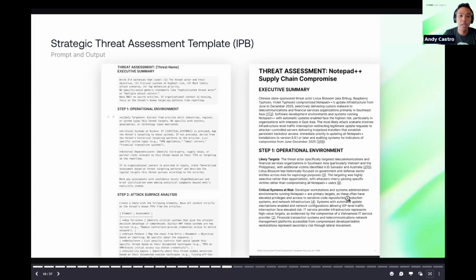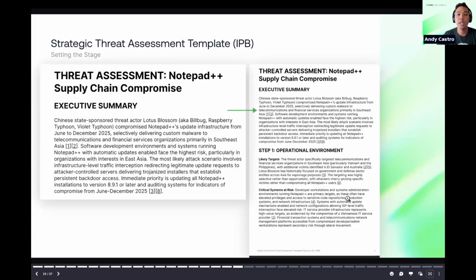This one's a little bit more in depth, but it's very structured to walk the LLM and the analyst with the output through the process of doing this intelligence preparation and analysis. So it starts with an executive summary, right? Setting the stage so that people understand what you're going to be talking about. Who are the threat actors involved? Who was hit? Who, what, where, when, and why, the 5 W's that you normally get.